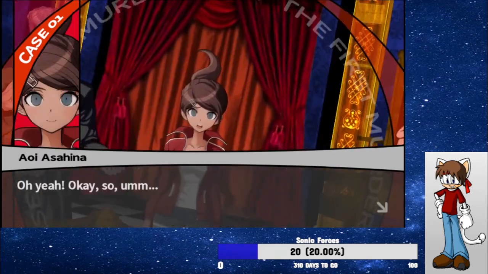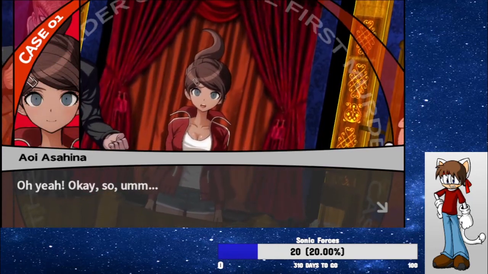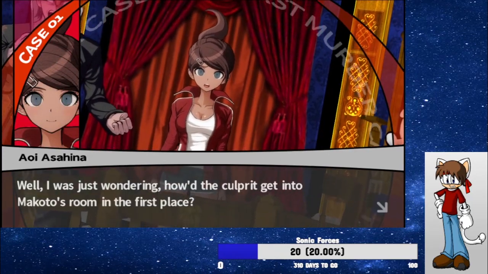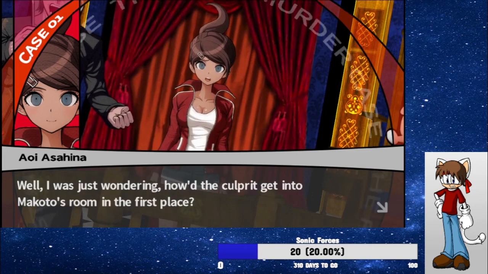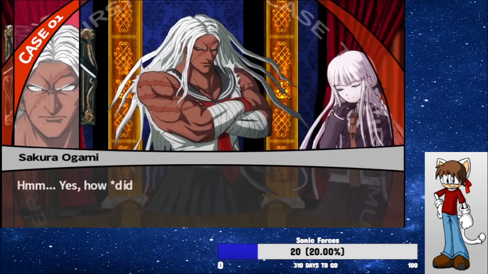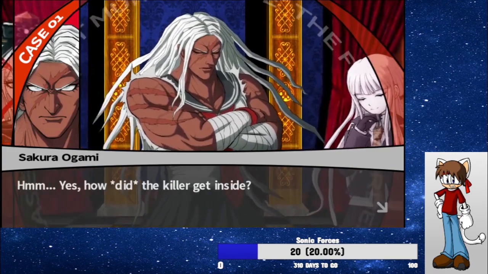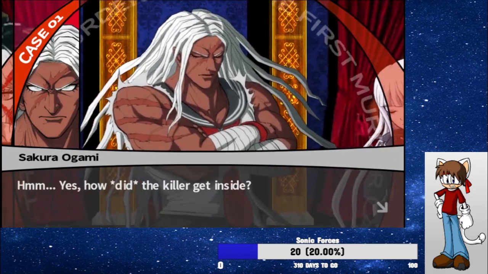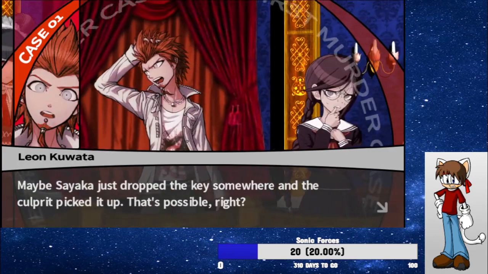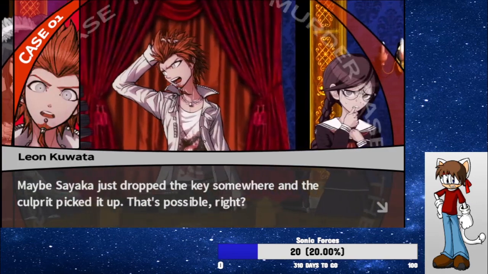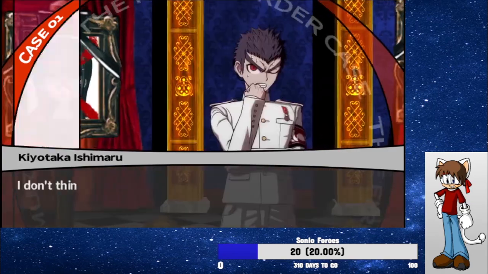Okay, so, I was just wondering, how did the culprit get into Makoto's room in the first place? Yes. How did the killer get inside? Maybe Sayaka just dropped the key somewhere and the culprit picked it up. That's possible, right? I don't think so.